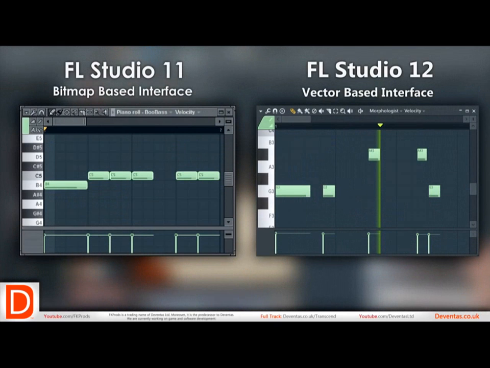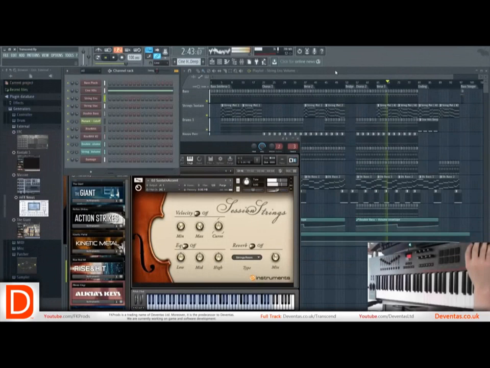These are mathematically calculated shapes, meaning that these can be on massive screens as long as the resolution is high enough, giving you lots of room to work. The second selling point is the implementation of a driver called FL Studio ASIO.